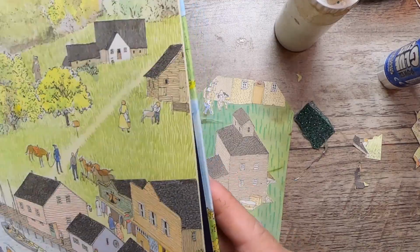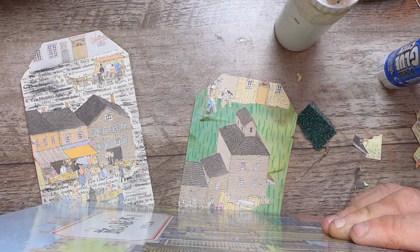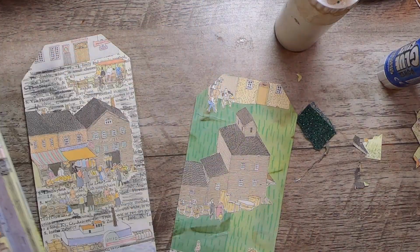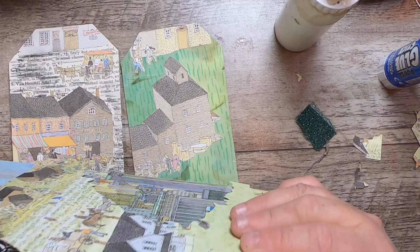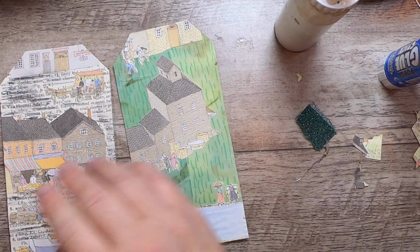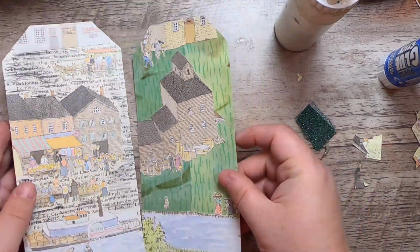So if you see these books, here's what the spine will look like. You'll see the characters here. If you see them in a thrift store, grab them, because they are beautiful and the possibilities are amazing. And maybe if you were just seeing it on a shelf and you just saw the writing, you wouldn't have thought about it, but look for the drawing, the details, right? So anyhow, that's my project for today. I hope you enjoyed it. I hope you'll give it a try.